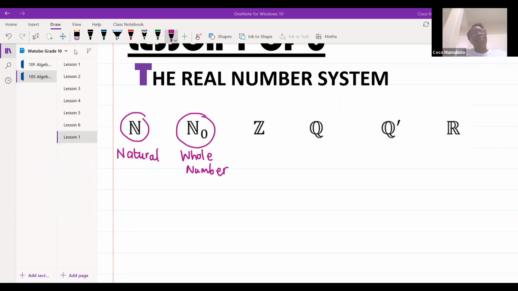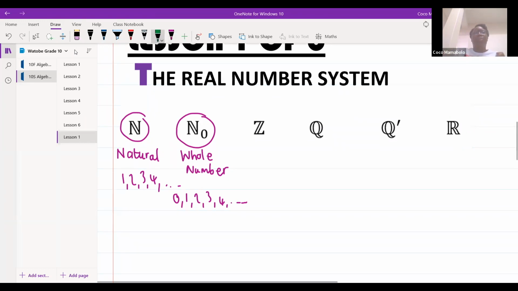Okay. And natural numbers are your counting numbers, like 1, 2, 3, 4, and we keep going. Now, the difference between natural numbers and whole numbers is that whole numbers just include 0. So we start at 0, 1, 2, 3, 4, and off we go. Natural numbers and whole numbers are counting numbers. Like if I have 16 sweets, I can count 16 sweets.